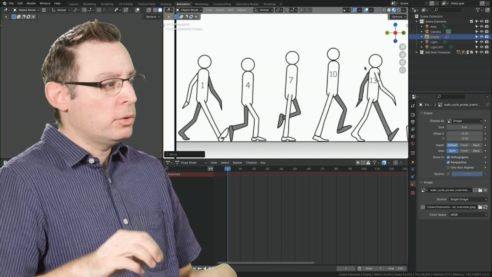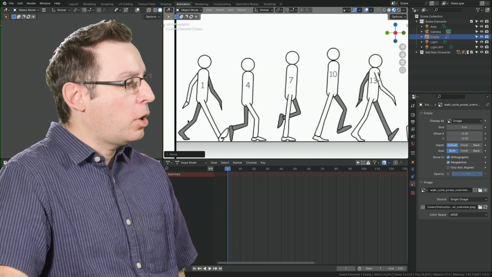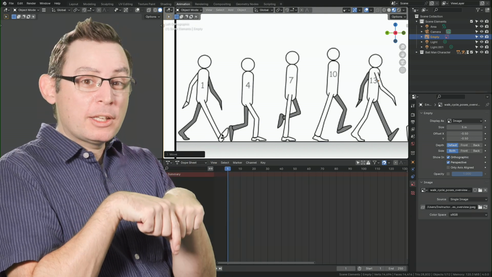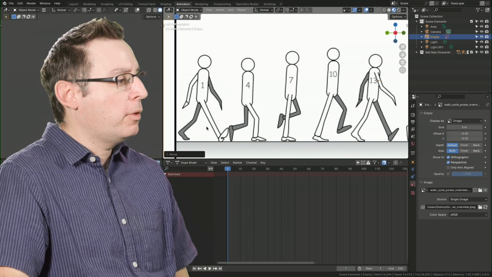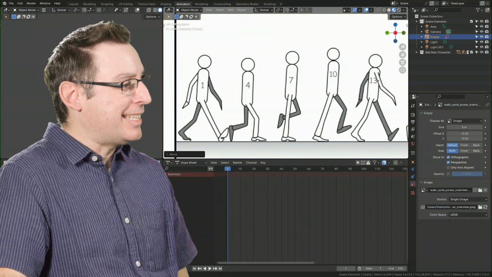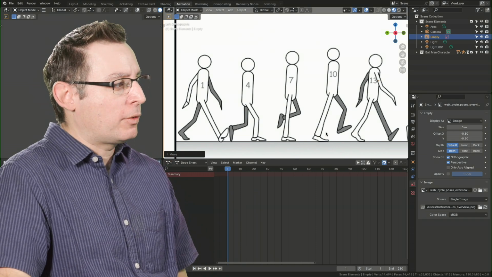And this contact pose establishes the total stride length. If you look very carefully at the drawing here, this is the furthest our feet are going to be apart from each other. This is the furthest this character is going to walk within one stride itself. It's also called the contact pose because the feet are touching the ground at the exact same time here. Not the case when compared to other poses inside of our sequence.